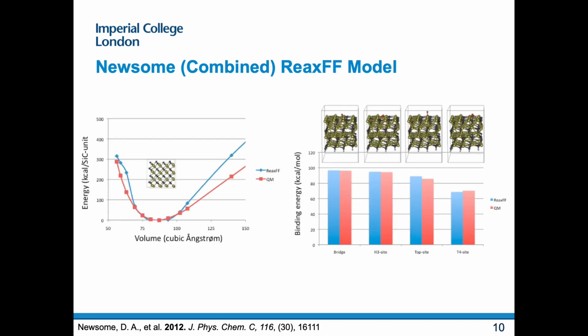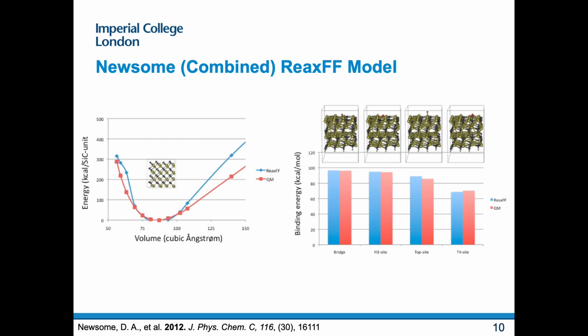In 2012, David Newsome then combined the two models we just discussed to develop a model that was able to describe silicon carbide materials. He combined the silicon carbon, silicon oxygen, silicon silicon, and silicon hydrogen quantum data and parameterized the model using a DFT dataset describing silicon carbide crystals. The figures here compare the ReaxFF results from the silicon carbide equation of state and for an oxygen atom binding at different positions on the silicon carbide crystals. We can see that the energy of the crystal structure and the binding energies are in good agreement with DFT calculations, and they also match very nicely with experimental values.